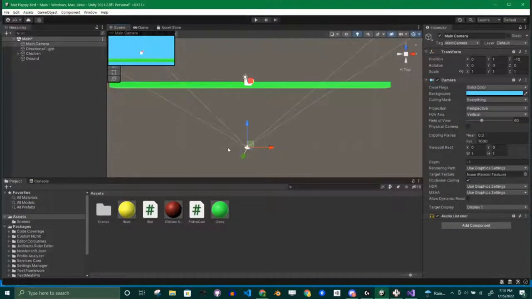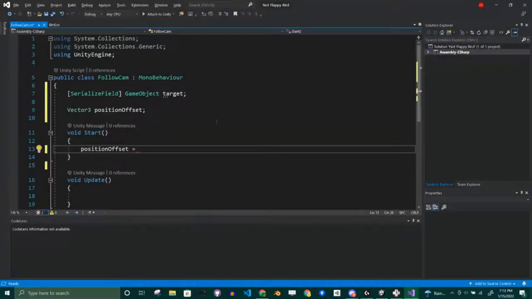Now before I do that, we need to know how we get to our position. So if each of these is a game object, every game object has a transform. And within that transform is our position. So that's how we're going to get there. We're going to go from our game object to our transform to our position. In C#, if you're going to go into this contains a this, you're going to be using the dot operator. So we're going to go for our target dot transform.position. That's how we're going to get that.